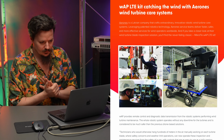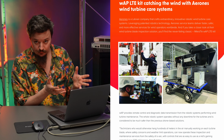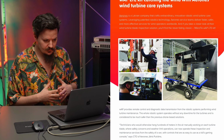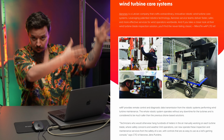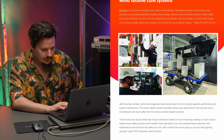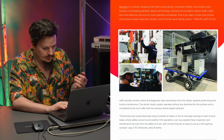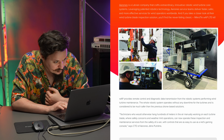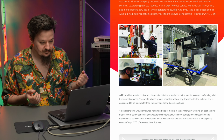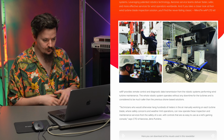I hope I pronounced that right. So that's a cool company. They started with industrial drones. They made these huge drones that could carry heavy equipment and help you fix wind turbines. Then they came up with a better solution without flying, so it is safer, easier to handle, probably cheaper to operate as well. So you can read about that. And they are using a web in their setup. So, like I said, outdoor devices are really something that you can find anywhere and for long periods of time.